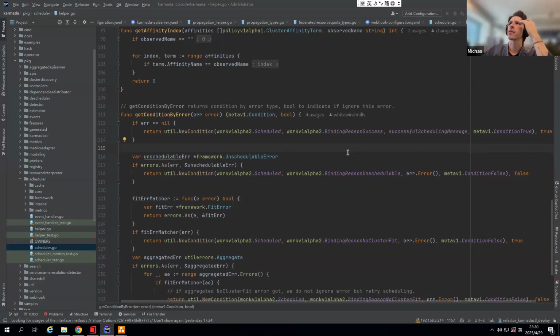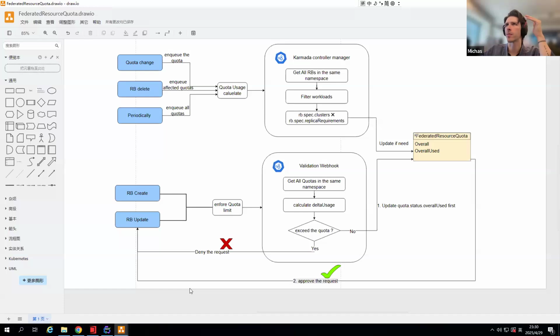Bhumik, in your case, are you saying a user has applied a bunch of resources, those resources eventually get deleted, and so it frees up some space on the member clusters? And then how do we cause an application to be able to get scheduled again because the federated resource quota has released some space?